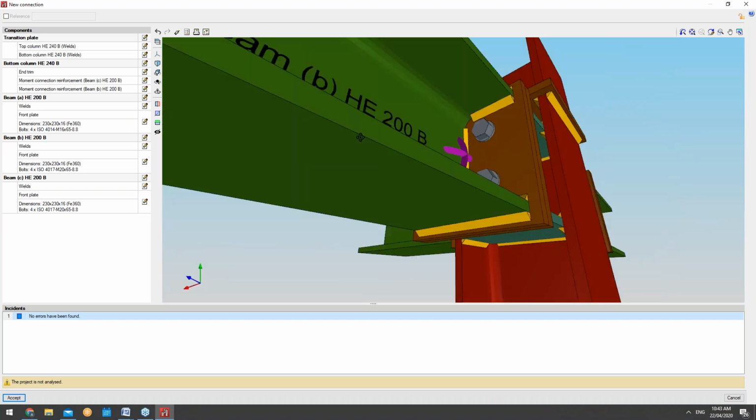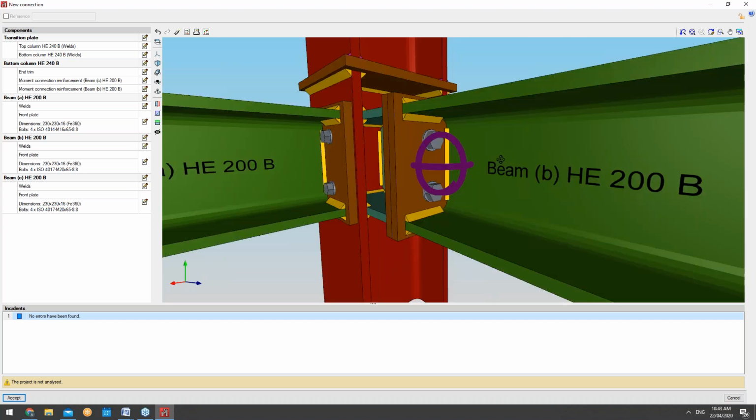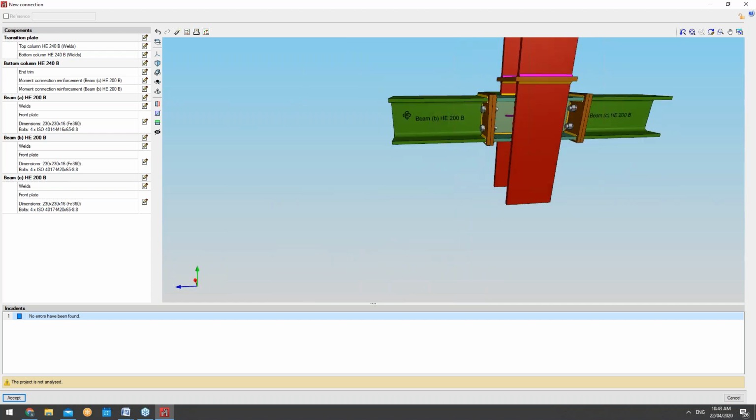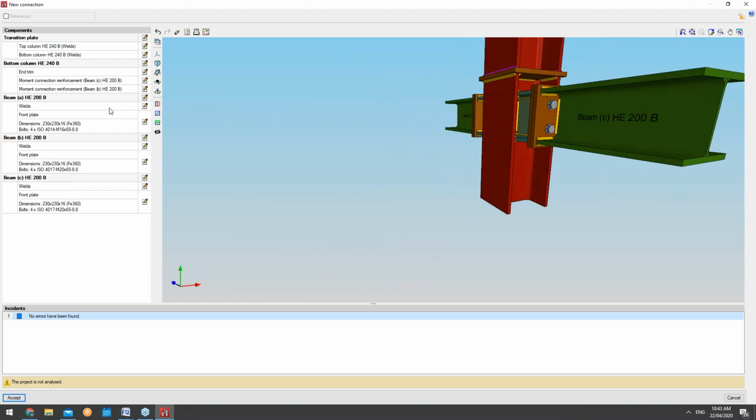Now, of course, this isn't the final product. You'd have to go in and edit and define exactly, maybe make some amendments to the overhangs, etc. But that can all be done on the particular section on the left here. You can see that the components are split into main elements and then also details within that particular element.